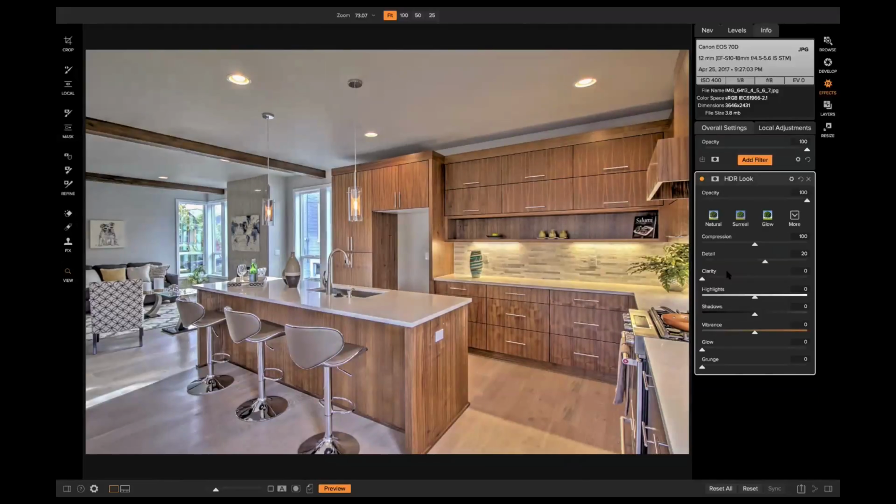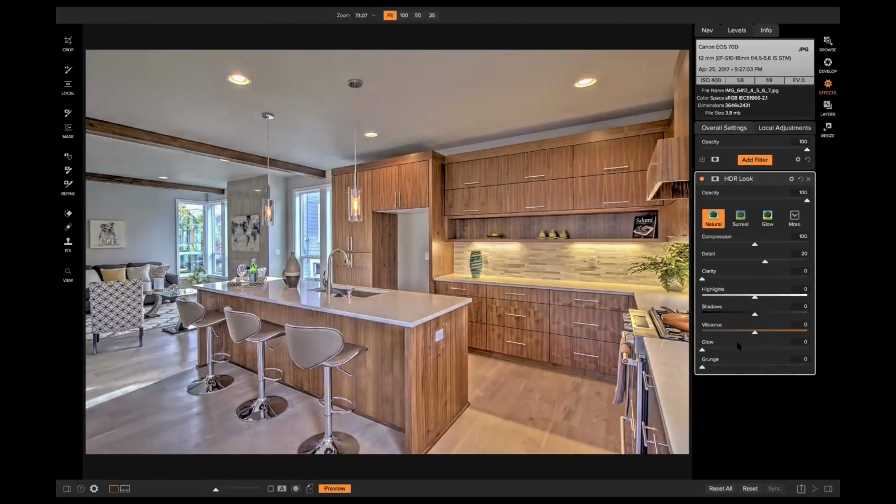And you'll notice right away when I turn this on and off, it just makes everything sharp, makes everything pop. It gives it this nice HDR look, and it looks more like a really safe photo that you've seen. There are a few different preset options. If you're really going crazy, you can go down to surreal. I typically like to stick with natural just because it looks a little bit more natural.